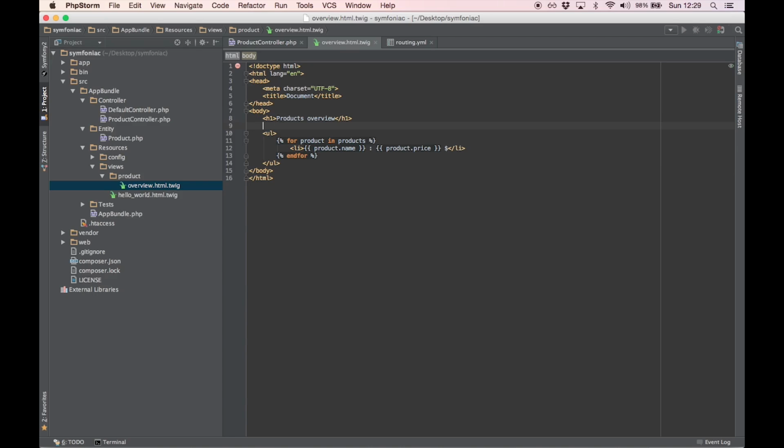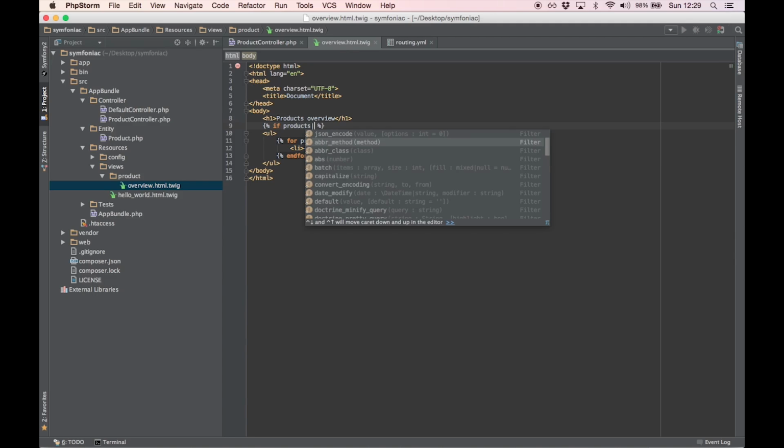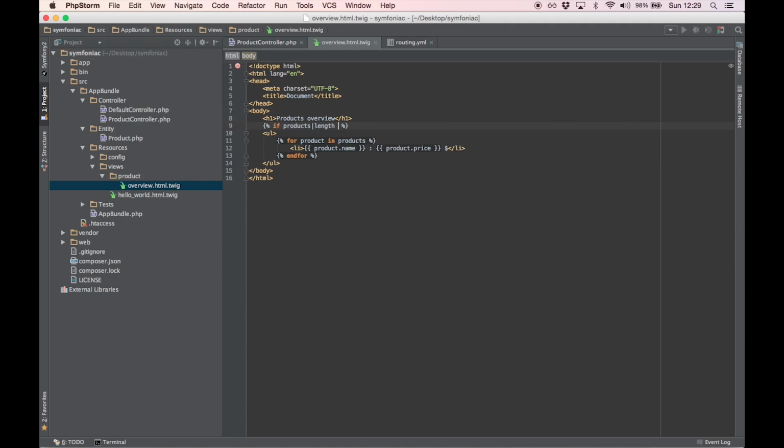Maybe print out a warning here if no products are found. So if products, when you use the twig filter length is 0, I'm going to print out a warning saying no products found.